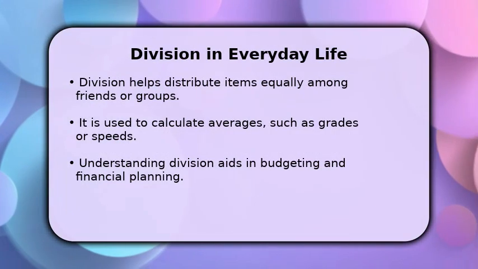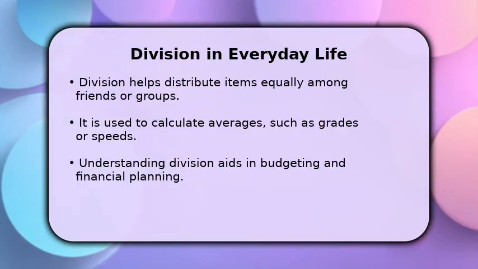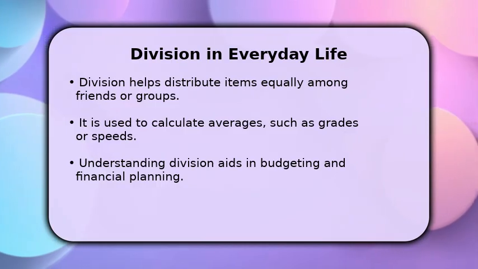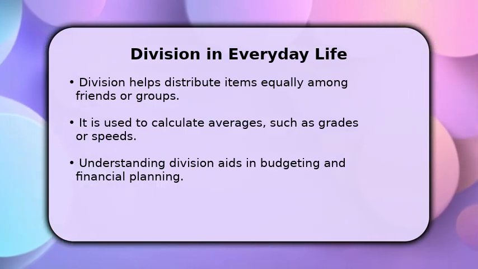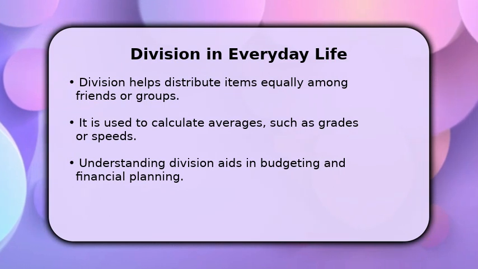The division method is incredibly useful in daily life. Think about splitting a bill among 4 friends, calculating the average speed of a car over a 200-mile trip, or figuring out how many items you can buy with a certain amount of money. These are all practical applications of division.